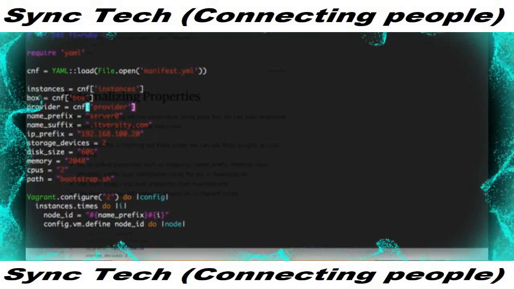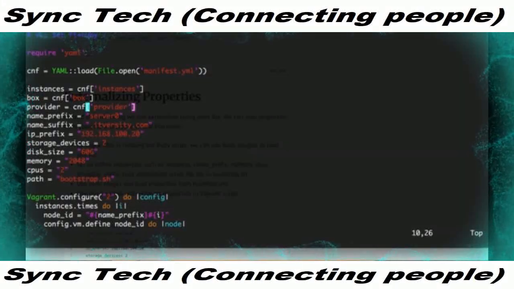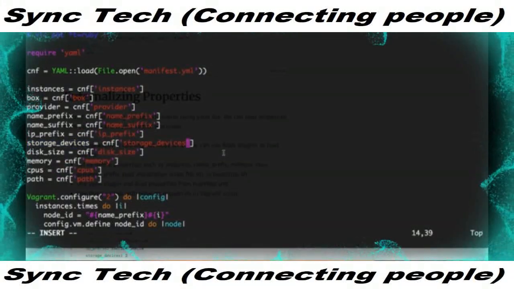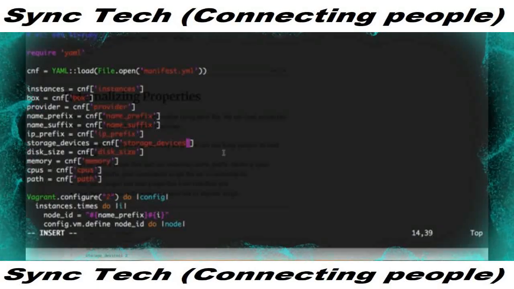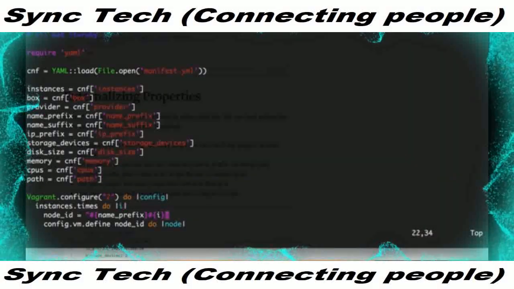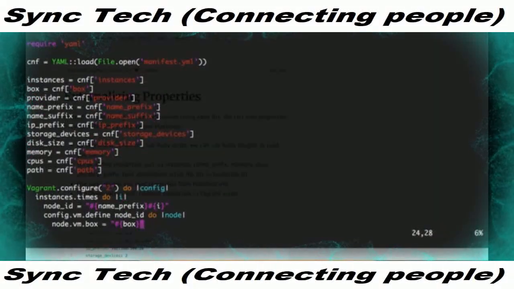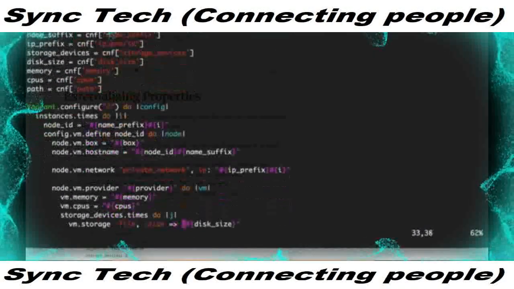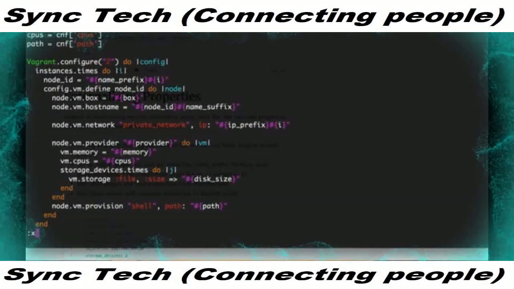And so on and so forth. I have to take care of all these properties. Now we have defined all the properties, and that's it. We don't need to make any changes to the code because we have already created variables earlier, and we are using variables as part of our code, and hence we can come out of this.